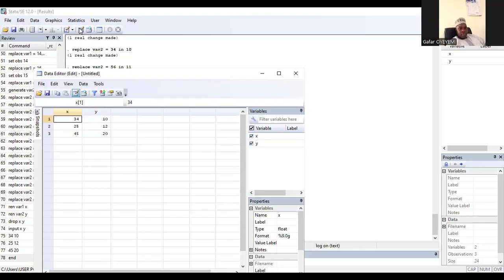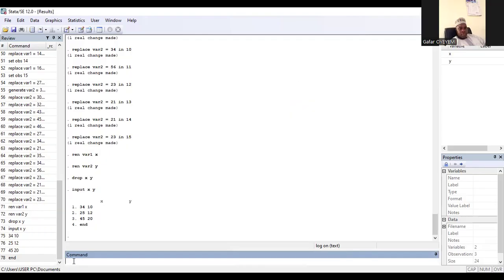You see that this one has saved us the task of going through the previous method in which I would need to rename the variables appropriately, because with this one, from the beginning, I've assigned the names to my variables. So that is the second way of inputting the data.